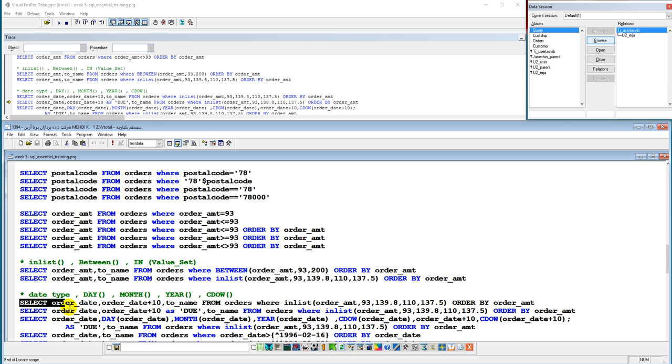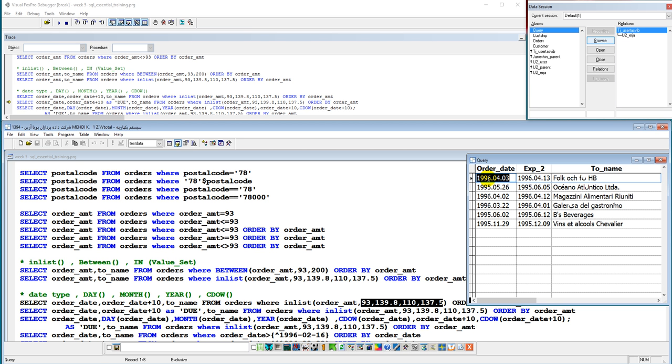In this example, I select order date, comma, an expression, order date plus 10. Because order date is a date type, plus 10 means 10 days after that. Comma, to name, from table order where Inlist order amount is among these items, and order by order amount.